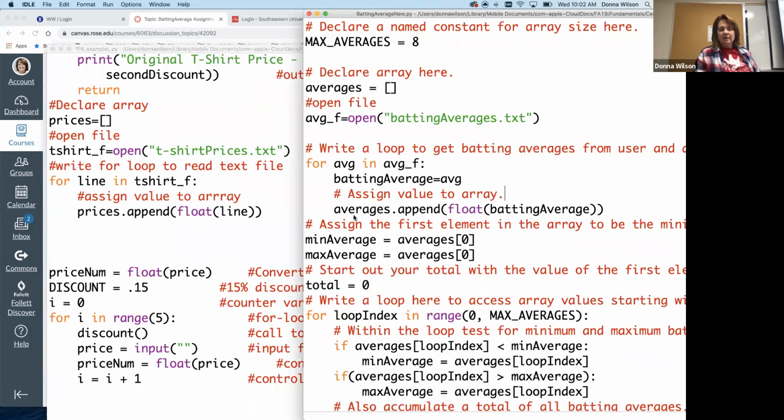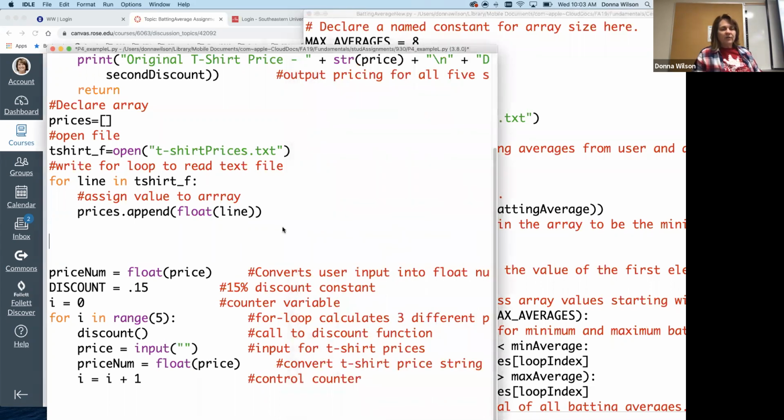I said, this was unnecessary, but then I said append float batting average only because I moved this into another variable. So if I don't, it should work just like that. And then price num is equal to, okay, let's see if this will work. Convert user input. Well, we don't have to convert the input because we do it right here. We convert it.